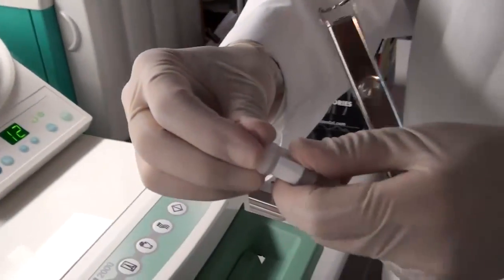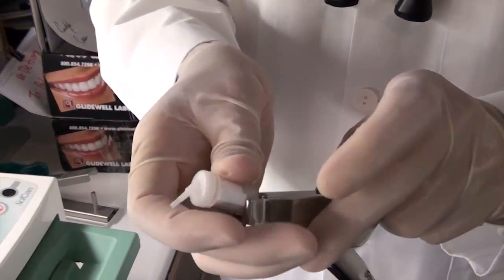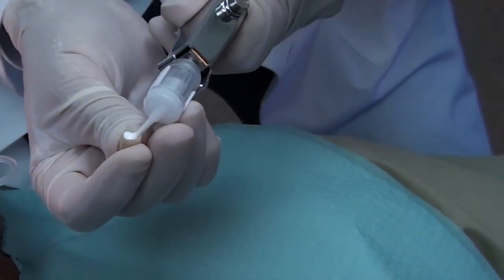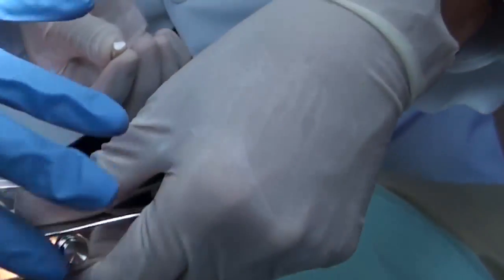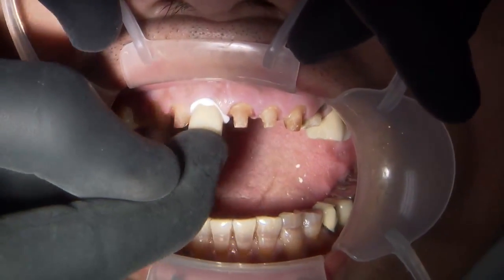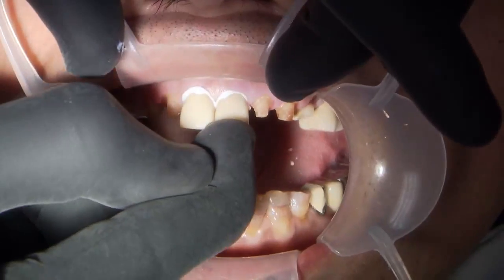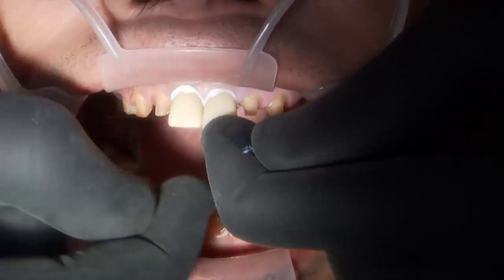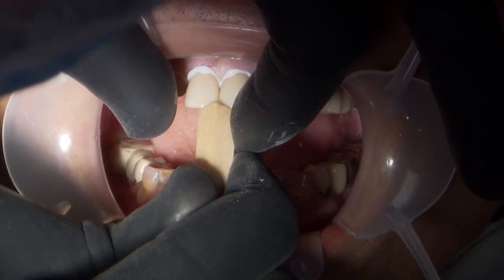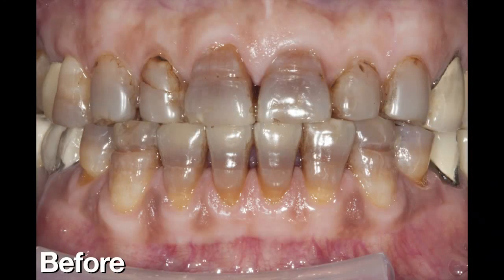If we put Z-Prime Plus on the inside of this crown, it would actually not work because the Ceramir cement needs to be in contact with the zirconium oxide. In fact, the Ceramir cement really doesn't even care about the contamination. So I could have put these crowns in without going through that IvoClean step, but once you learn that you've got salivary phosphates there, even though Ceramir doesn't bond through that same mechanism, I just like knowing that the inside of the crowns are quote unquote clean, even though that's not really how we mean contaminated.